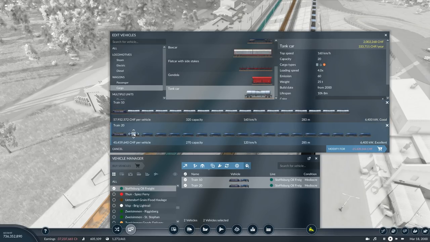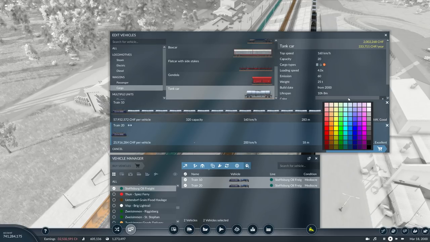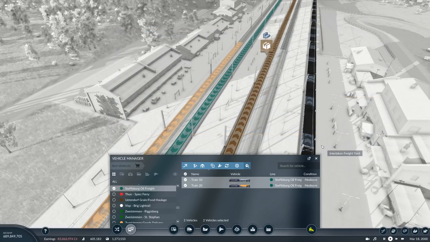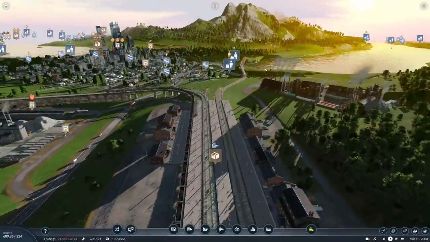We'll do the same on here. Maybe we'll color these blue. I don't know why they would be blue. Maybe like a garish orange. I don't know, we'll put them on. Let's see how it looks. There we go. Lots of money being spent today on fancy new trains.